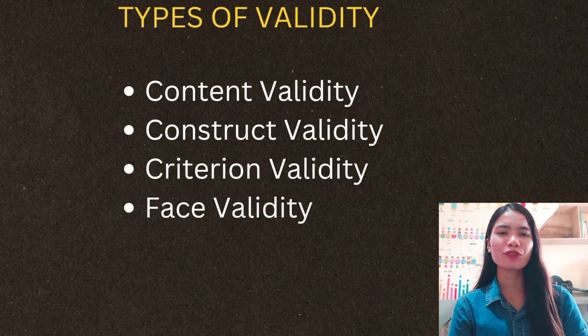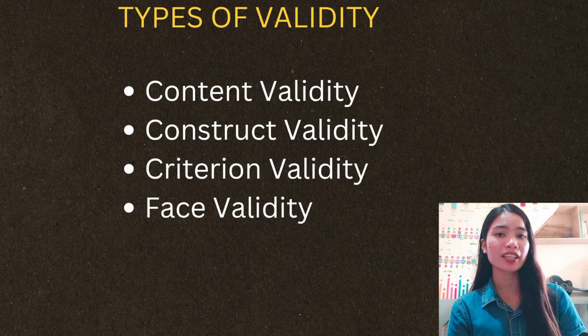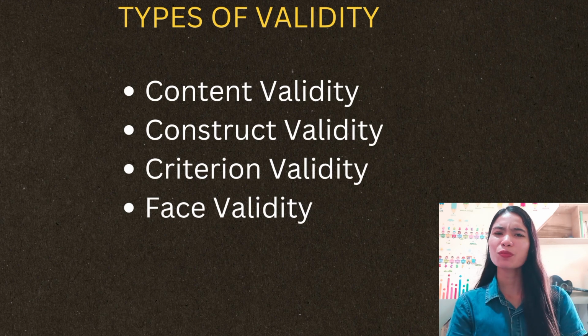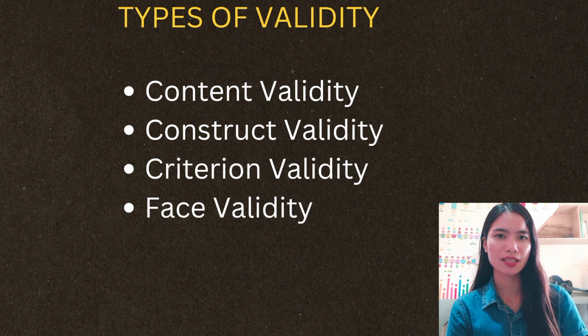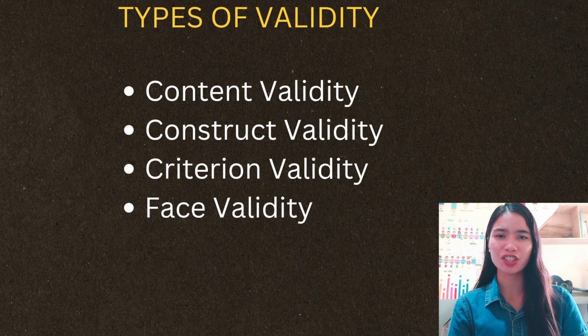And today, our focus will be on the types of validity, which are the content, face, construct, and criterion validity. This will help us understand what to learn, how to use what we've learned, and how teachers check our progress. Now lend me your ears and eyes, for we will begin our discussion.